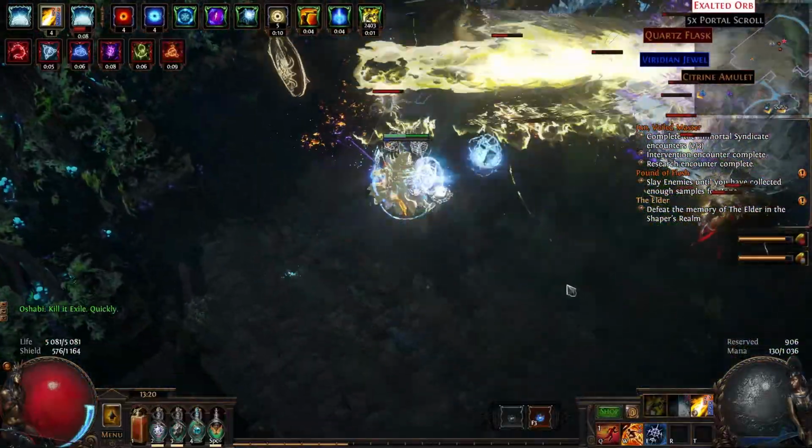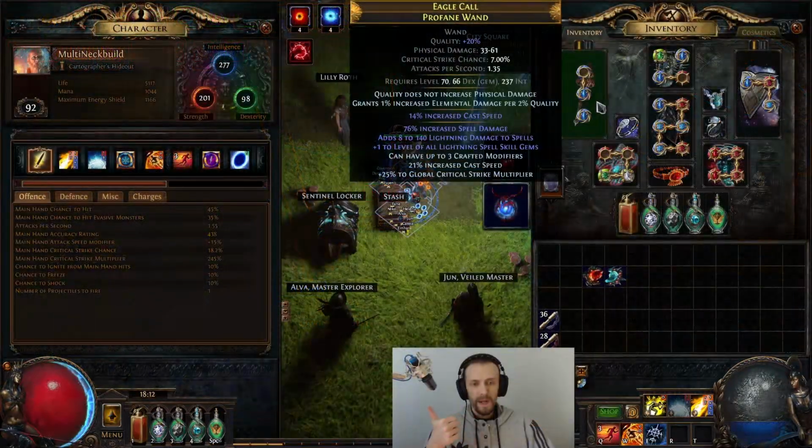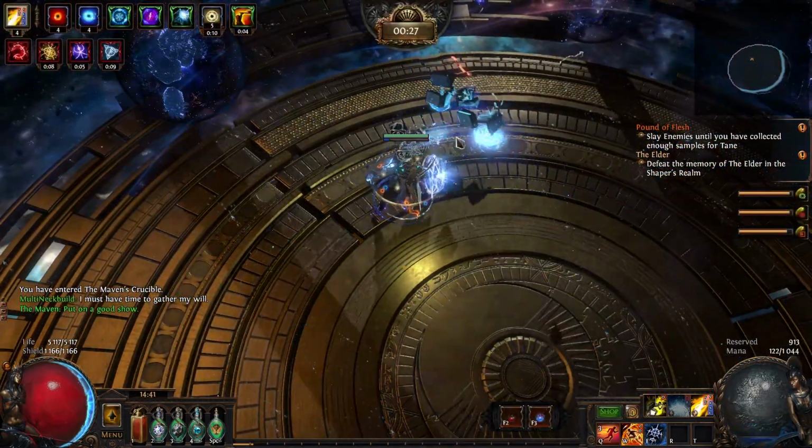The single most expensive item probably was the wand. I paid 2 exalts. You basically just need spell damage, flat lightning damage to spells, or cold damage to spells could also work, +1 to lightning spell skill gems, because Divine Ire is lightning and physical, so it could be either +1 physical or +1 lightning, or I guess +1 to all, but +1 to all is the most expensive.